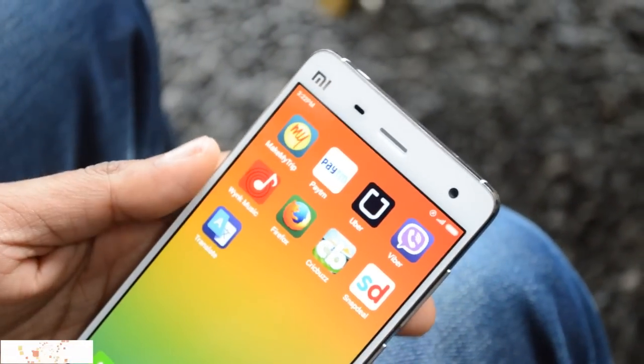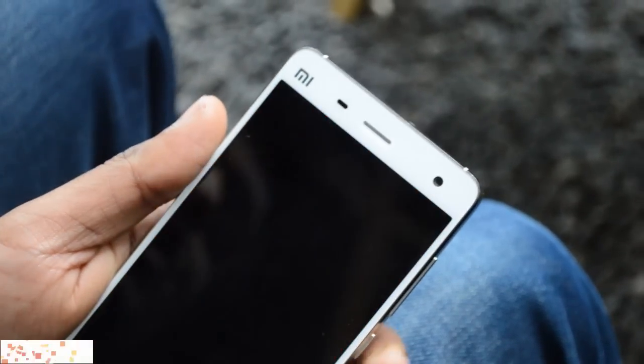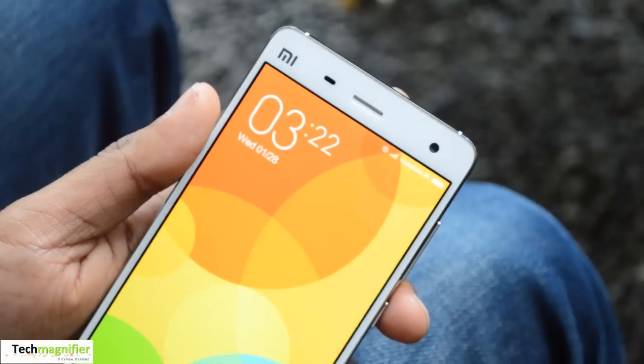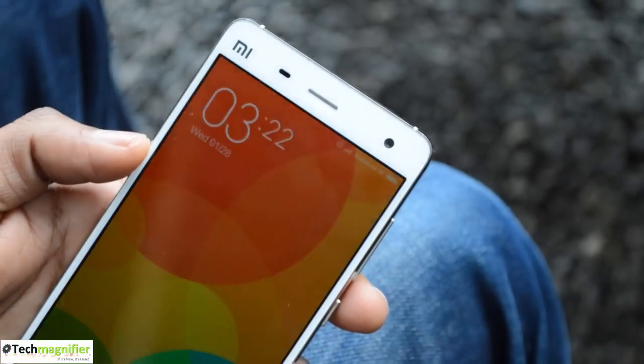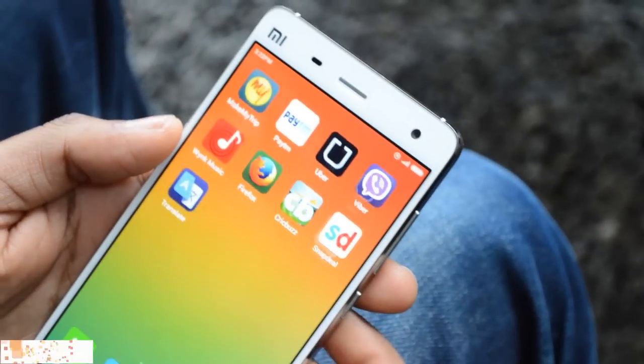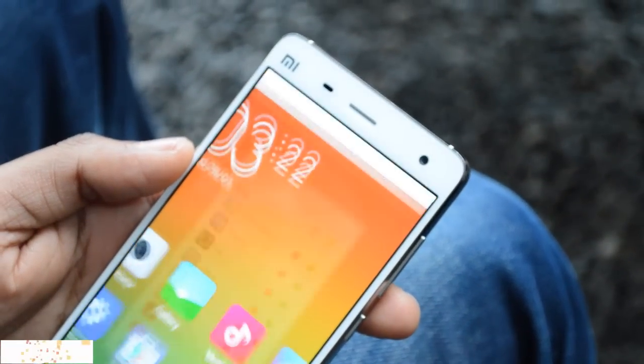And then it's similar with the lock screen. So when you have an important notification, like for example, if I were to get a Hangout message right now, it would show up here on the lock screen. So the security features are not necessarily new, but they're very good security features.